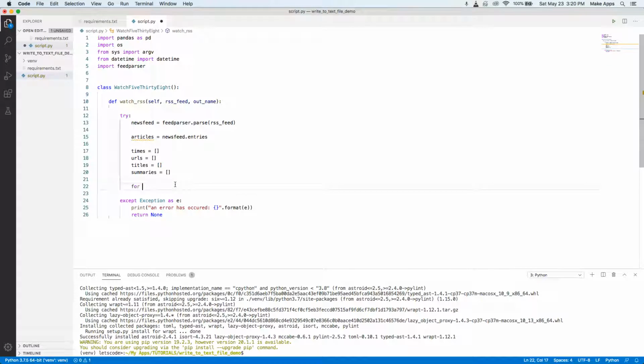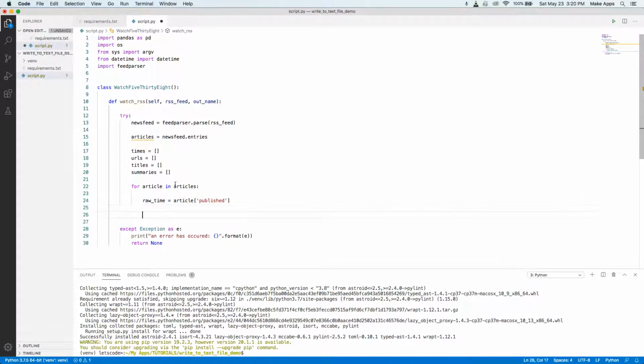So for article in articles, the raw time is article.published. This time has trailing numbers that go like plus 0000, and so what we want to do is just get the time formatted here. So format_time equals raw_time minus those annoying characters.